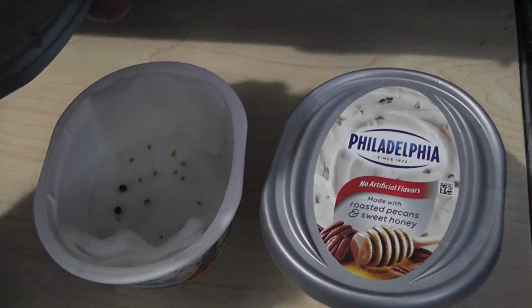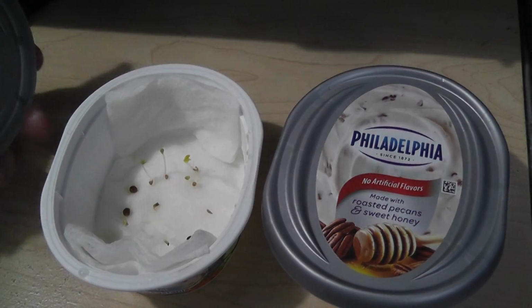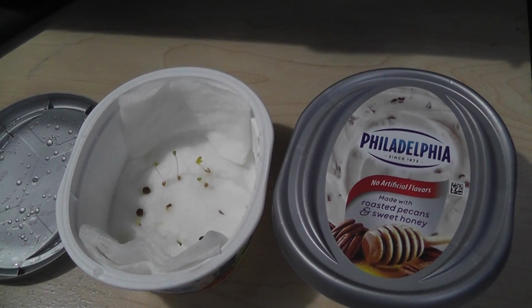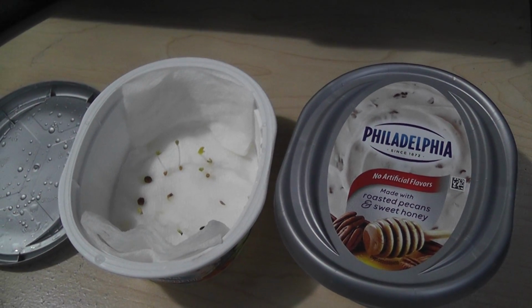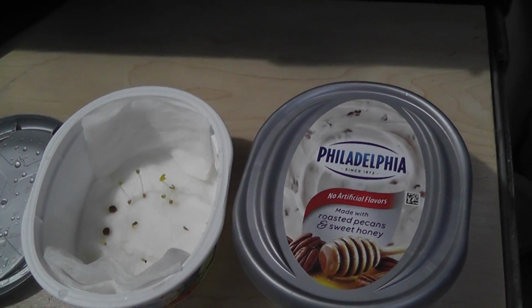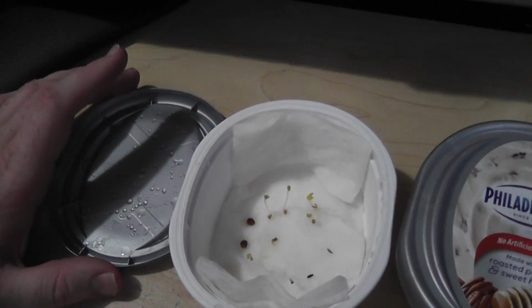So I do snap these lids on tight, and I do put them on a laptop power brick to take the heat off of that. My computer's on most of the time. I live here in Florida, so it's not like I need a heat mat or anything. I just have something that's going to have temperatures warmer than in here.